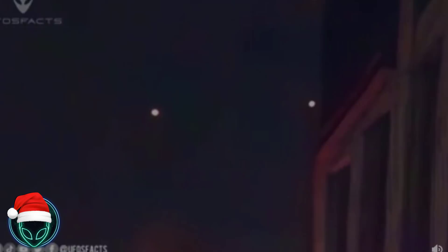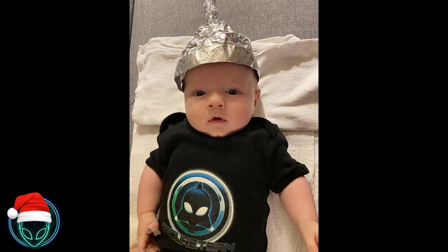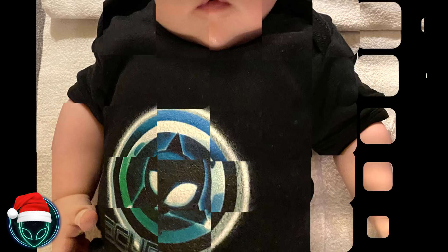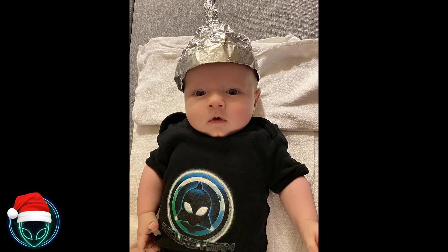So with that guys, I'm going to jump off here — but not before showing you Tin Foil Hat Baby. This was a photo sent in by a viewer of the channel of their adorable little one sporting a Secure Team onesie and a beautifully made tinfoil hat. He's rocking the Secure Team TR-3B edition shirt as well as the tinfoil hat. This tinfoil baby is a straight-up OG gangster. I keep telling people, I've got insomnia army soldiers out there that don't even know it yet — they've just been born. I want to thank the viewers for sending in this adorable photo. Tinfoil hat baby, you are a legend.